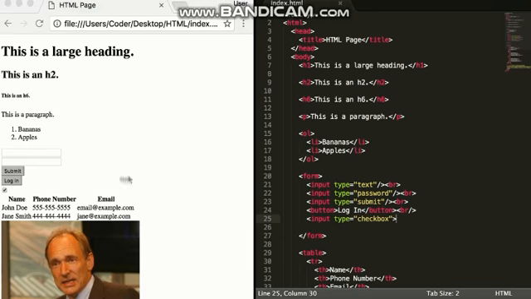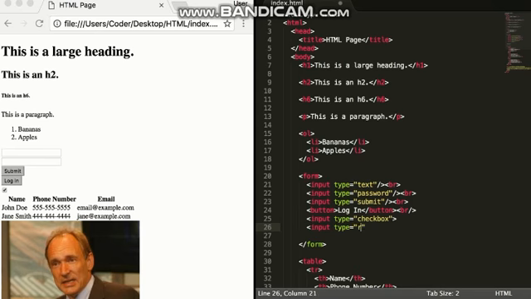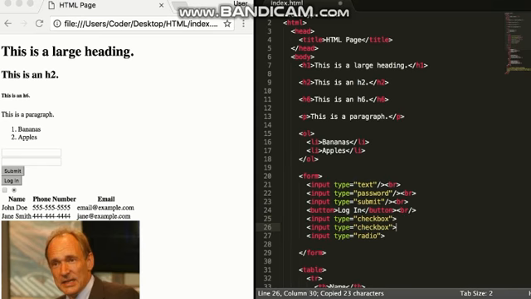Now, sometimes you want them to choose between one or more options and they can only choose one of the options in a set. And that way you can do input, type, and you can set that to radio. Okay, that's what we call a radio button in HTML. And that's where you see these kinds of circular buttons like that. And that's usually when you want to pick one out of a group and they can't do multiple selections. Checkboxes are useful for multiple selections. You know, when you line them up like that in a group, like this, and you can select multiple things. But radio buttons are ideal for options where you can only choose one out of a group.